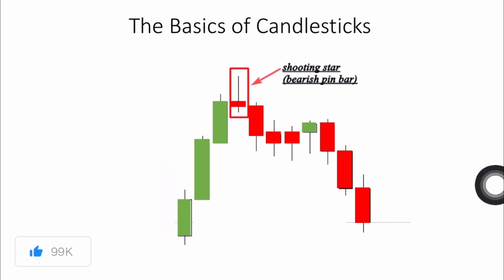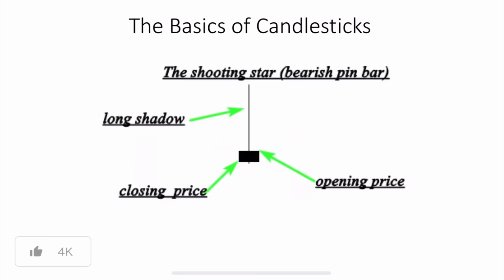sellers are coming in. So this market was going up, then when this candle formed, it showed that the buyers were trying to take the market higher, or they tried bidding the market up, but for some reason they got rejected by the sellers, or the selling pressure was too much. Then the market was driven back down, as you can see. Then it closed as a shooting star, or a bearish pin bar, or a bearish hammer. Then the market started coming back down. So basically the bearish hammer, or the shooting star, represents a bearish reversal in the market.